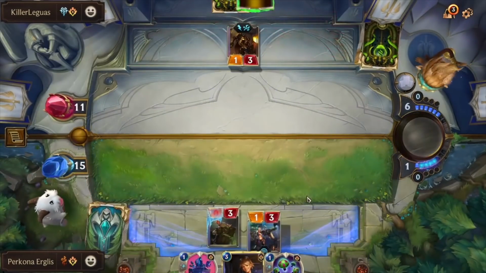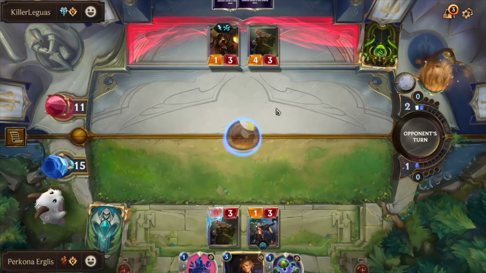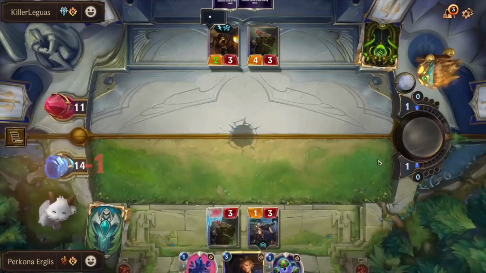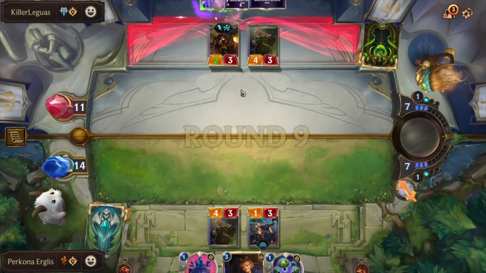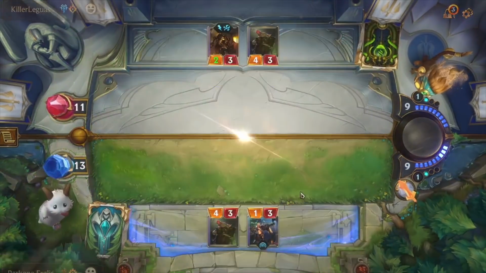And now we're going to put out the Funsmith. But it is exactly awesome. Okay, so we have killed every single one of his puff cap peddlers. System upgrade. And we leveled up our Ezreal, so we may be able to win. Safety disengaged. Let's go ahead with the Ezreal.